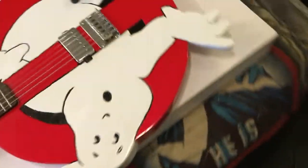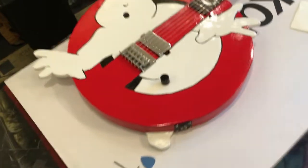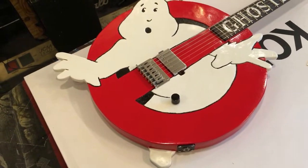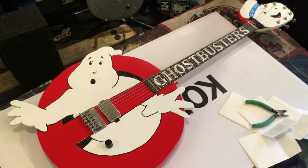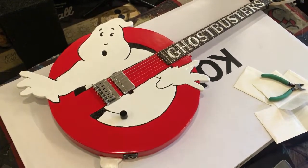Alright, like I said, let me do a proper setup. I'll set the intonation, I'll get the action perfect, I'll cut the nut if need be, adjust the truss rod and the height of the pickup and everything like that. So get it looking good and sounding good. Alright, and we'll see you in a while. Ghostbusters guitar is getting there. Alright, we'll see you in a little while.